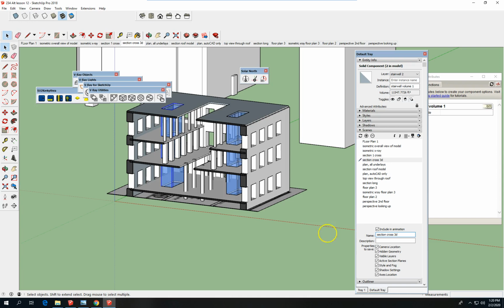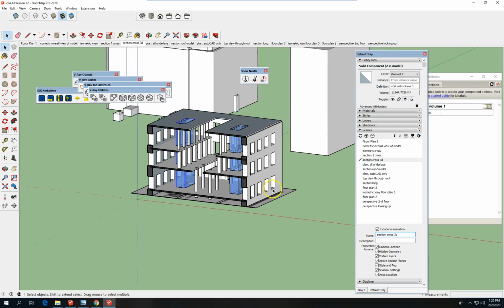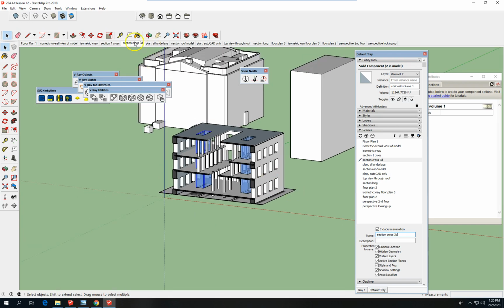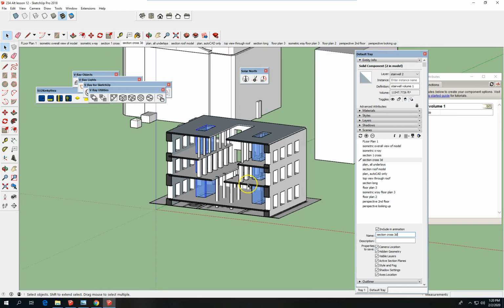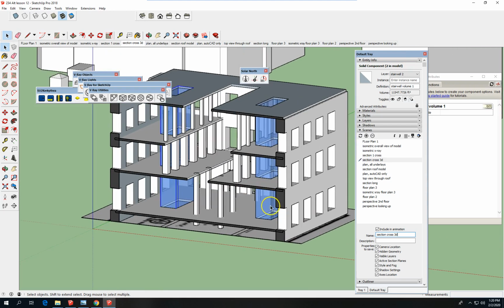And we could also have it face. Let's see what the section... We don't have a long section. The big building is kind of confusing. It's rather square.